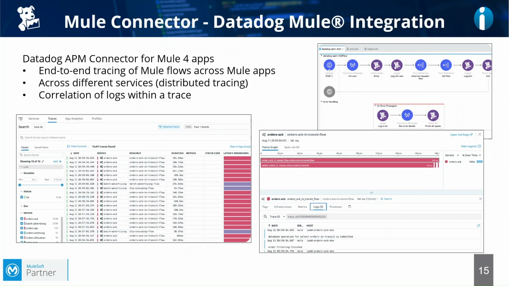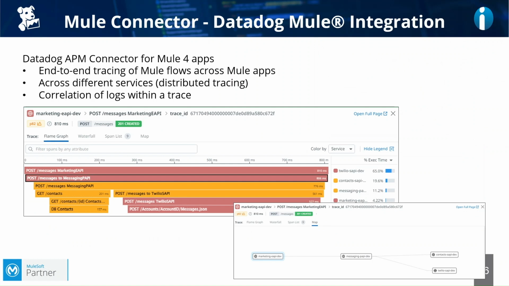The connector also has a logger operation based directly on the standard logger element, which not only logs, but also associates the logs with the traces and spans they were created under, so you can quickly troubleshoot with the power of APM. Here in the slide, you can see an extract of a flow instrumented with the Mule connector. There is a create span operation, a finish span operation, and the logger one.